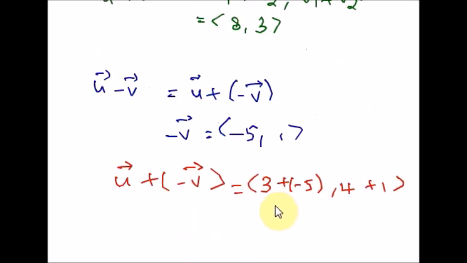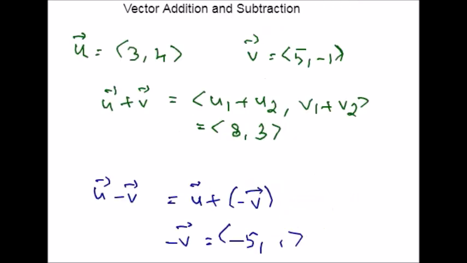So vector addition means adding the components of two vectors to form the components of a new vector. In graphical terms, this corresponds to drawing the vectors as two arrows laid tip to tail and drawing the sum vector from the tail of the first vector to the tip of the second vector. And vector subtraction is the same. It is performed by negating the vector that is to be subtracted, and then we add, as we did in this example.